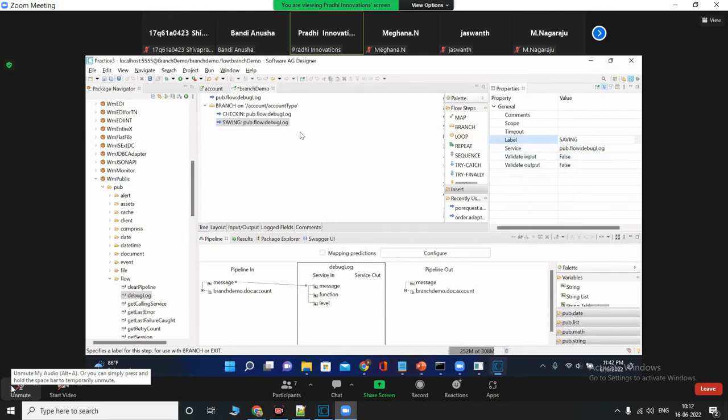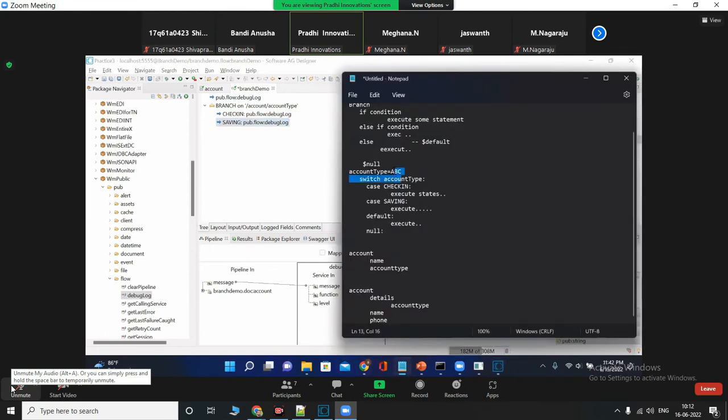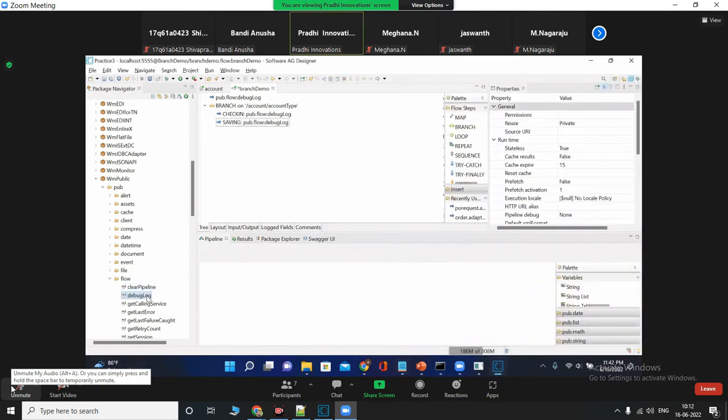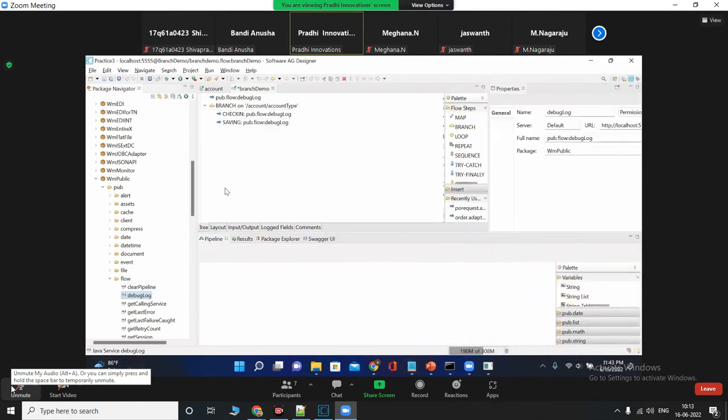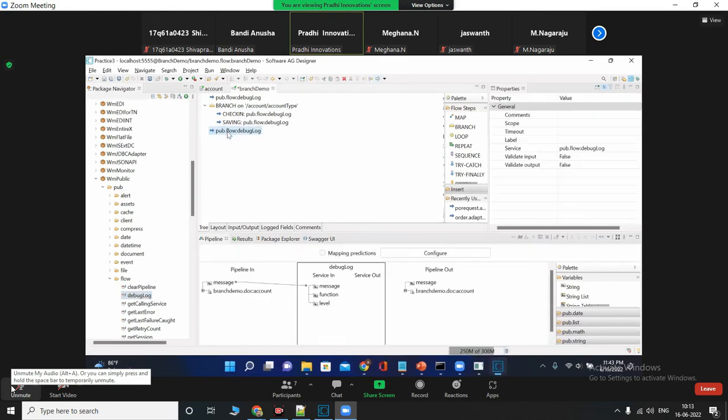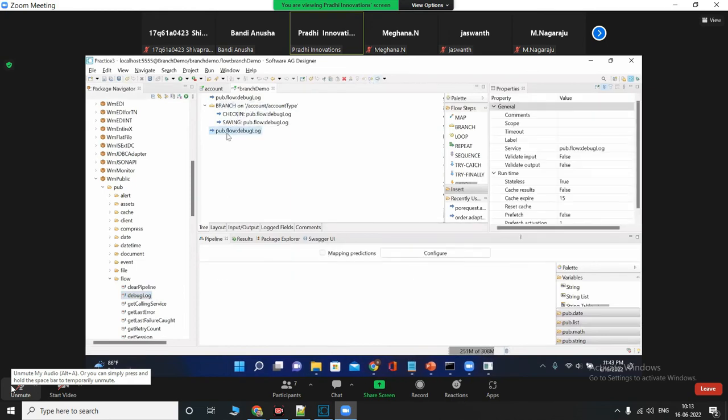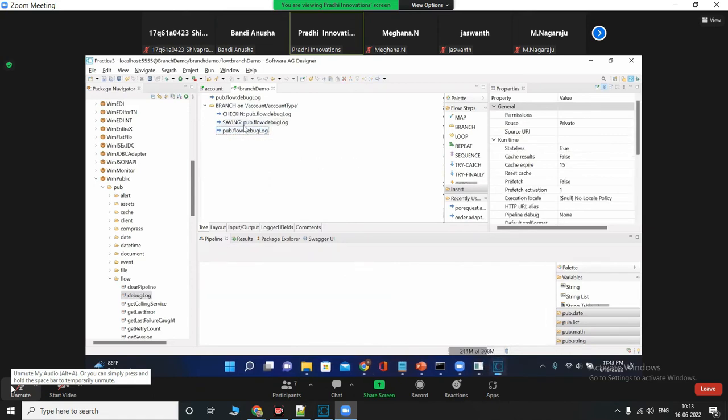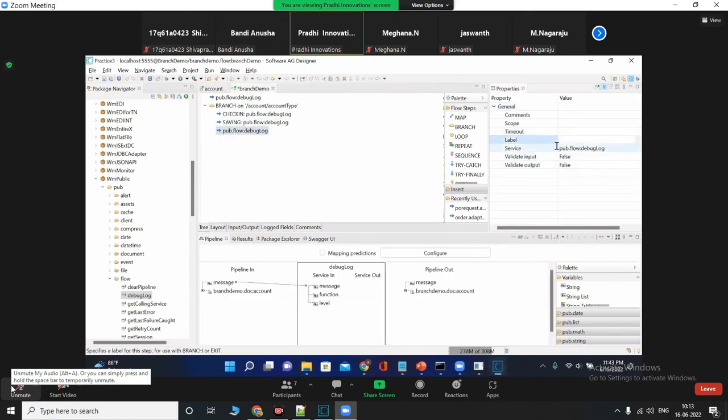Now if check-in is not there and saving is not there, let's say someone is sending account type ABC. I want to execute that as a default. Now I will write one more log. I can drag and drop it here, and it will come to the exact location. Here the label I will set as Default.